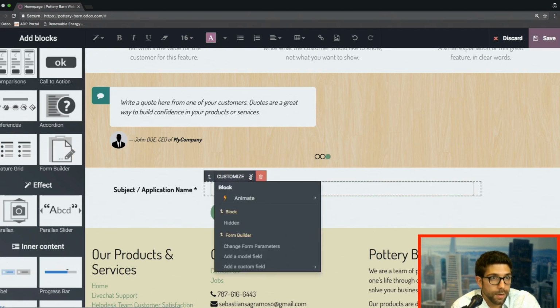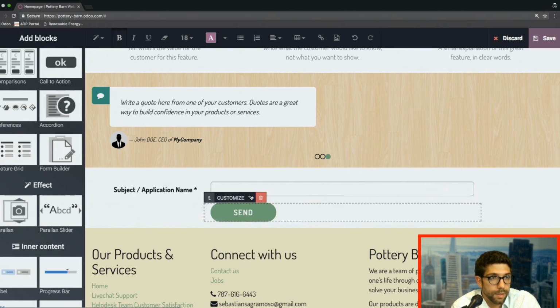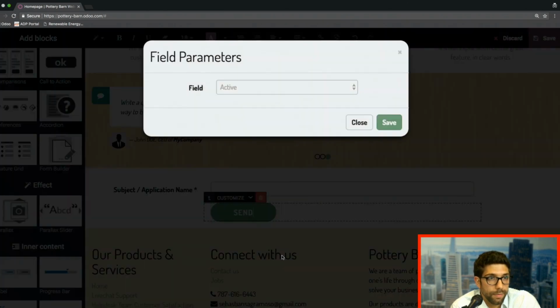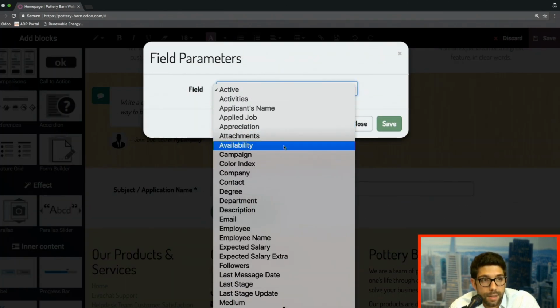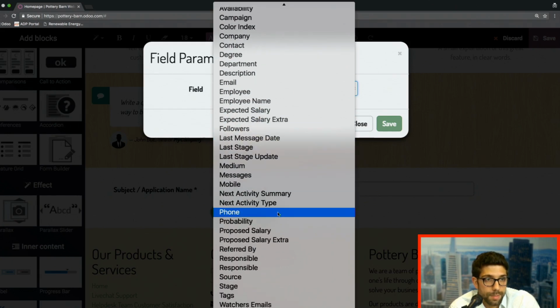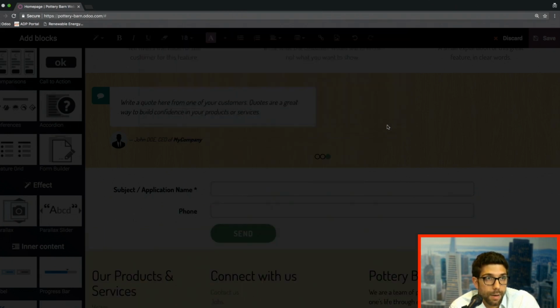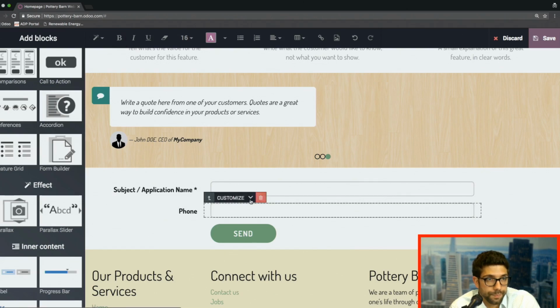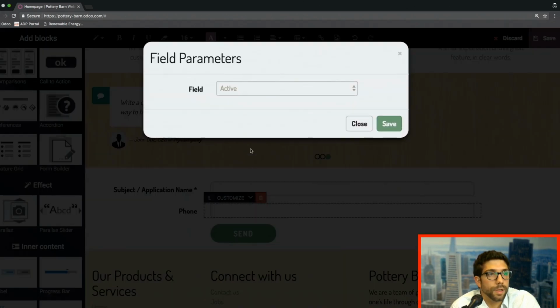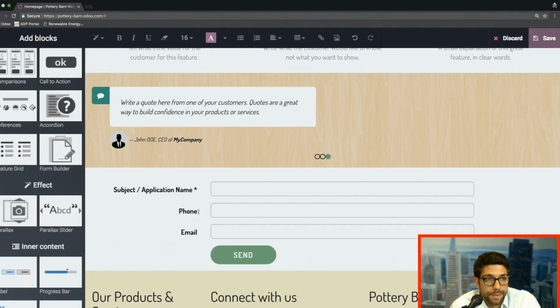If I click in here, we can add another model field, something that Odoo provides. Literally anything I have in the back end that describes this customer, we can add here. A phone number field. And perhaps email. Like I said, really the power of this form is that it'll just populate the back end with information that automatically goes to a certain sales team you've configured, perhaps for a website. That person is now a lead in the back end that you can email, add to a mass mail campaign, send a sale order to, or contact directly.